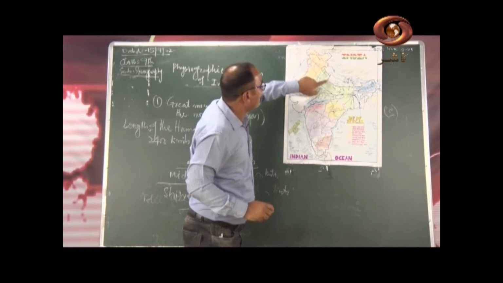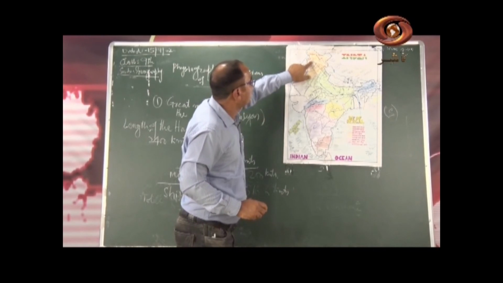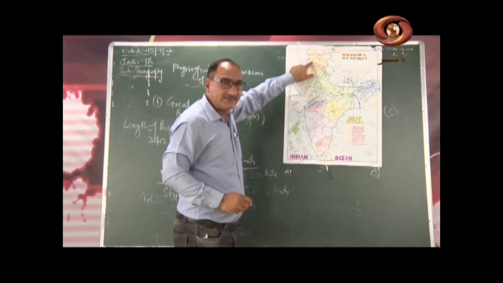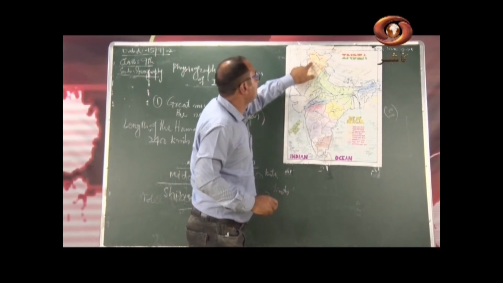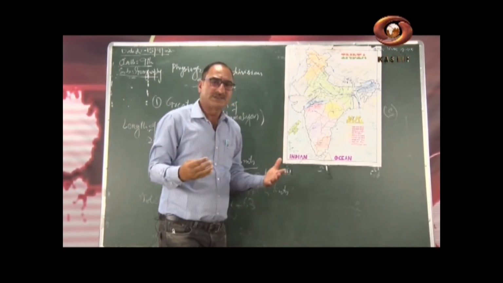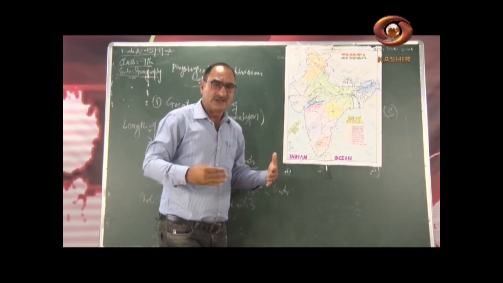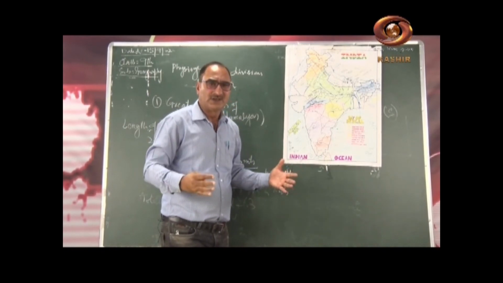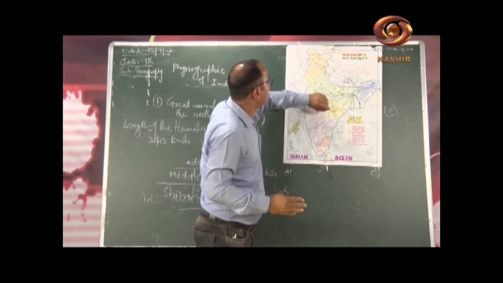Then we came here, look, here is Nanga Parbat in Kashmir. It is one of the highest peaks of Himalaya. It lies in middle Himalaya. The height of this is 8126 meters above sea level. And these are some prominent peaks of the Himalayas. There are 12,000 peaks in the Himalayas. Some are highest peaks, some are low peaks.